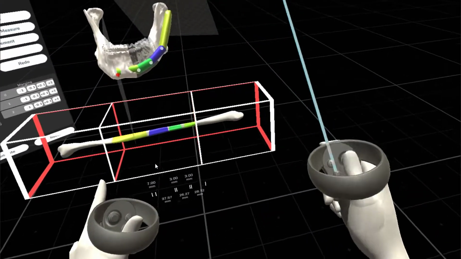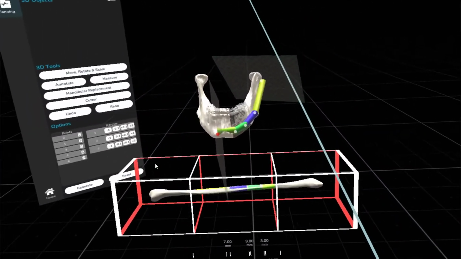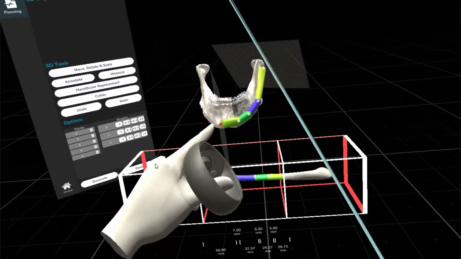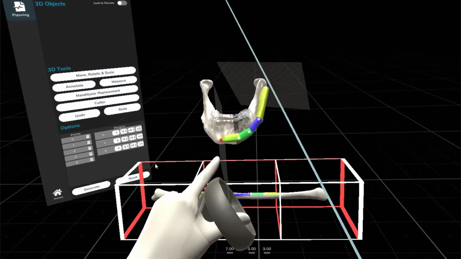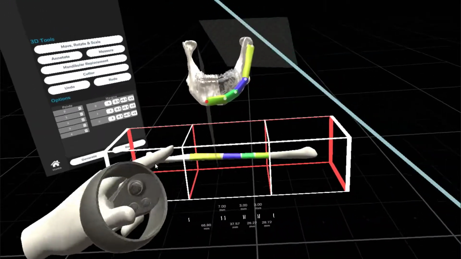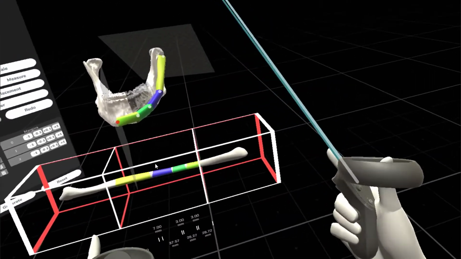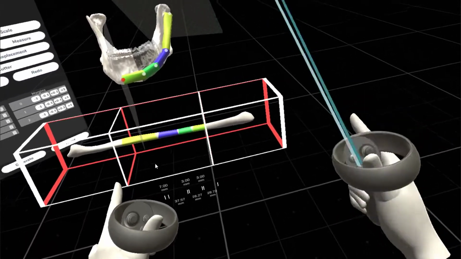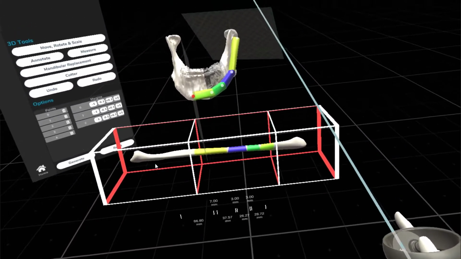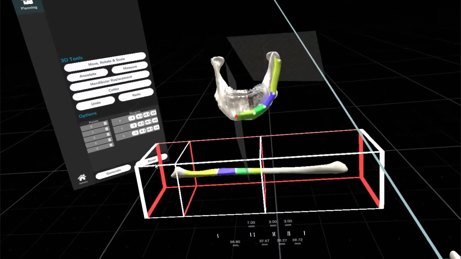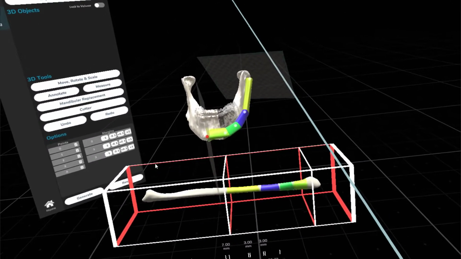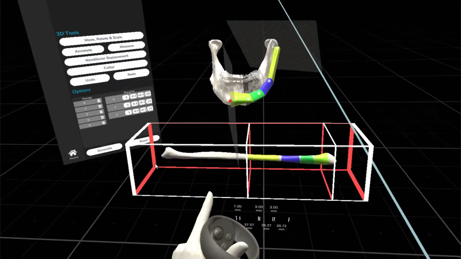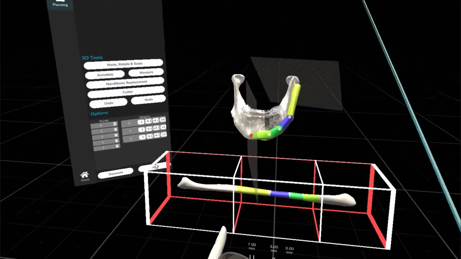The other thing you can do, if you use on the same joystick left and right, it will actually rotate the fibula, so you can see in the model here the actual bone is obviously rotating and placing itself, and it's just basically using a different section of the bone. And again, if you press the grip button on that right hand controller and use left and right, it'll actually let you choose a different bit of the bone to use altogether, like so. So we'll just go ahead and slip back to the middle.